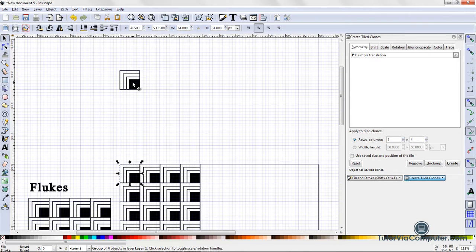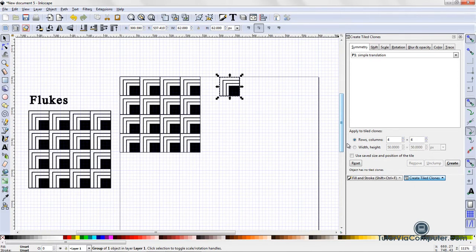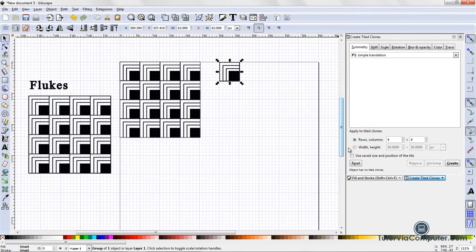I'm going to come up here. I'm going to grab this fluke, for lack of anything else to call it. And this fluke is pretty much the same as this one, with one exception.